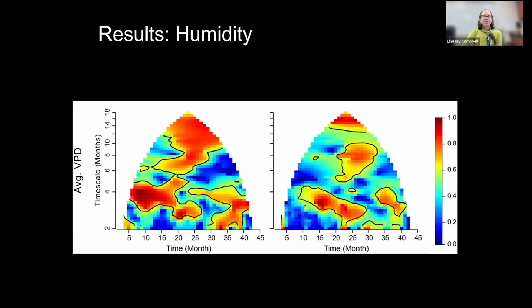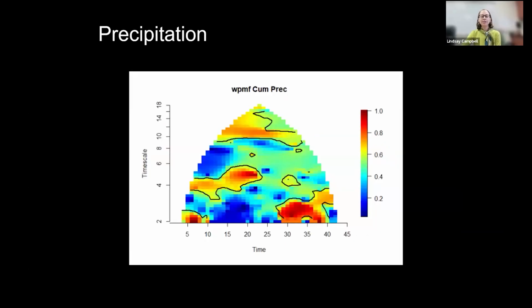For humidity, it was a little bit less pronounced across the full time series of the data. However, we did still see some areas where there was synchrony. And then for cumulative precipitation, there wasn't really strong synchrony across all of these locations at the same time scales. However, there was this little blip down in this isolated 2 to 3 month time scale zone, and it was a similar time period as that other small blip that we saw with the Culex tarsalis mosquitoes.